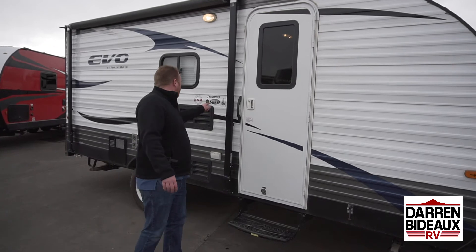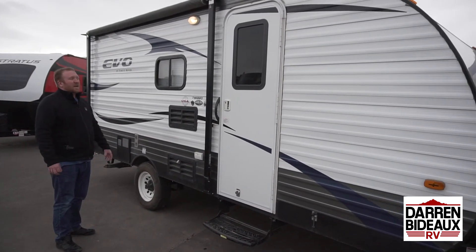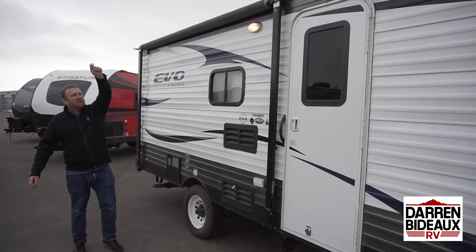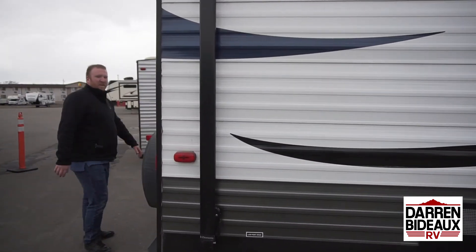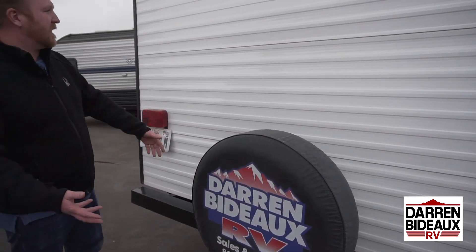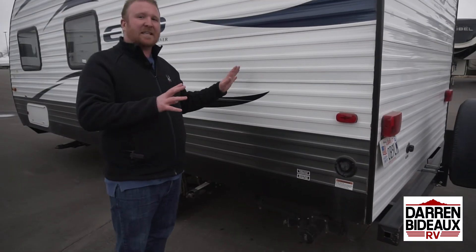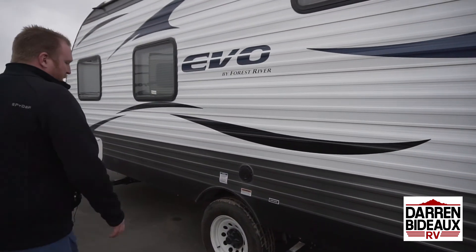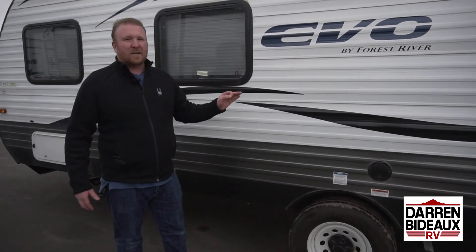On the outside of our Evo 195 BHFS Hyper Light, here are some of the outside features. This is a very simple unit — it has sleeping, heating, AC, and it does have an awning. This is a manual awning — pull it out, away you go. Around back: spare tire, city connection for KOA camping. For the size, it's not going to have a huge toy-hauler tank like 115 gallons, but at about 35 to 40 gallons, it still has lots of fresh water capacity. Look at the ground clearance — for a single axle, lightweight unit, this is only 3,300 pounds. Very easy to tow.